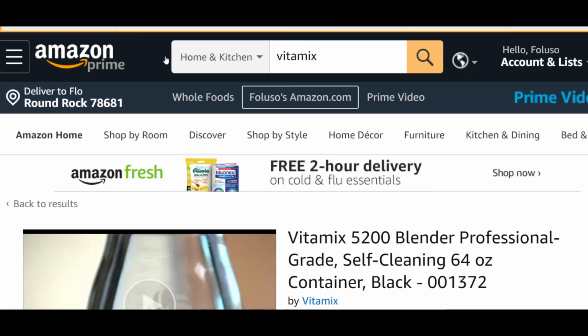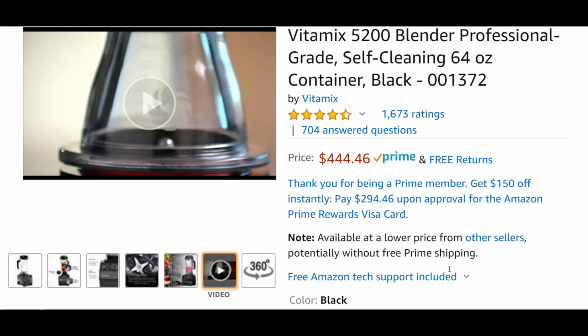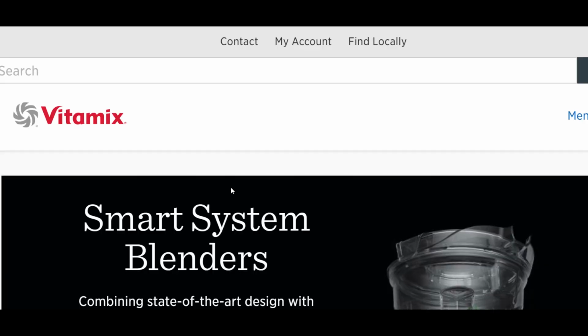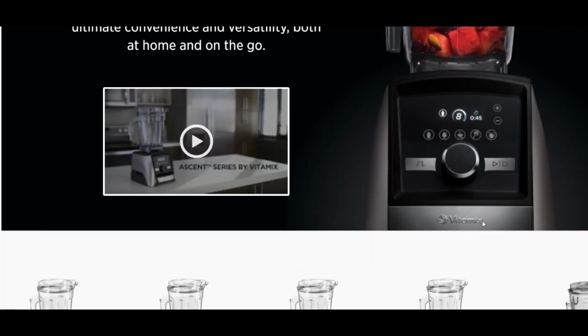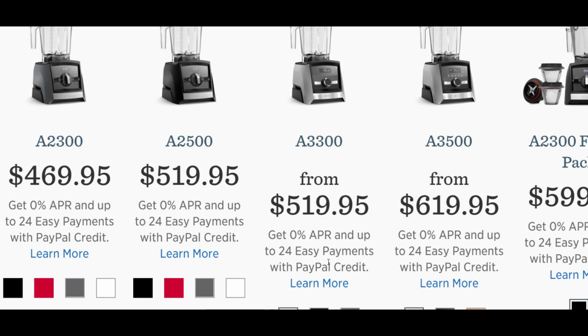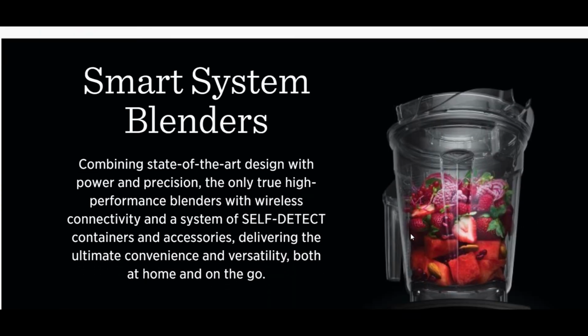There are newer versions of the Vitamix. Every year they come out with a new version. They're pretty much all the same, except now they have the smart version of the Vitamix. So the one I have is the 500, then they made the 5200. Now they have a newer version. If you go to Vitamix.com, but they cost more, so I don't know if it's worth $100 more for a smart Vitamix. I don't think so, when you could just push the button yourself.